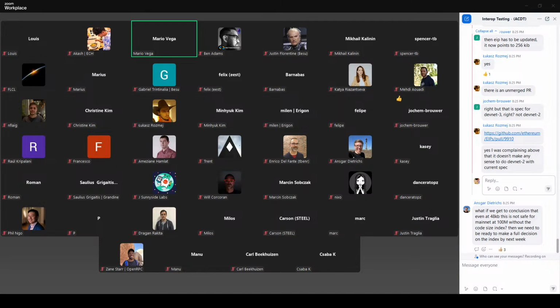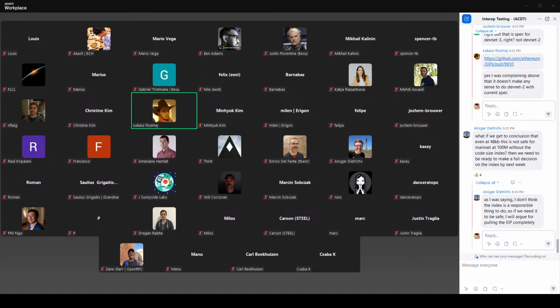So the fixtures right now in the tests are for the current version that is merged into master of the EIP. Yeah, I complained about it like 3 times already, and it doesn't make sense to go with that version and change, but it was added already, and now this is a roadblock and we cannot change it. In my opinion, including the 256 version is worthless. Okay, should I then open a PR which only changes this max code size to 40 kilobytes and then use that specification for devnet 2?